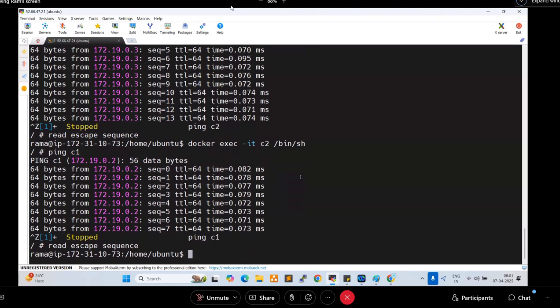So the command here is docker run -it --name container name C3 --network DevOps network two, image name busybox.